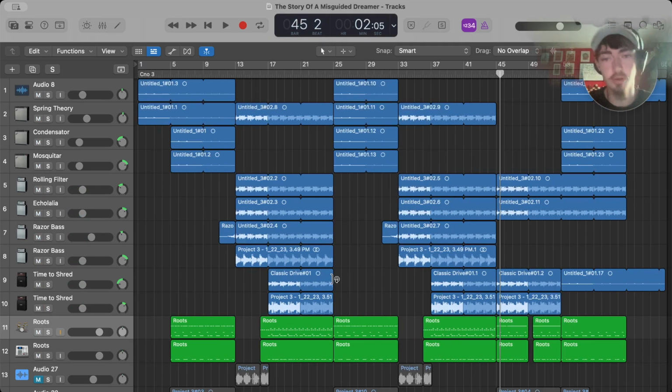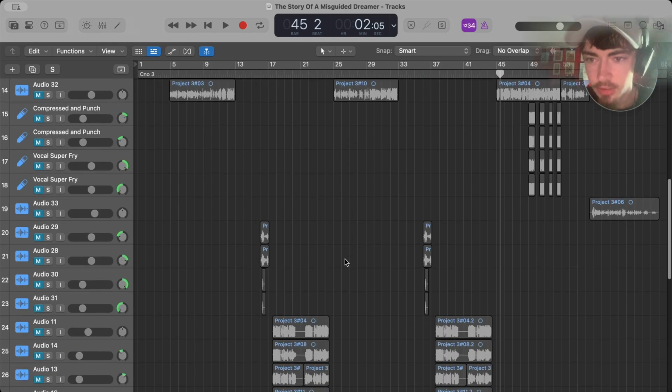If you don't know how to play the guitar or the bass like me, either learn it, I haven't yet, or use a MIDI and then export that somehow into an audio file, move that audio file into your project. And then you can put a bunch of different guitar things on it, guitar amps or bass amps or filters, and it sounds somewhat like an actual guitar or an actual bass. It's a cool little trick that I've learned, sharing it with you all. Fun little thing to do.